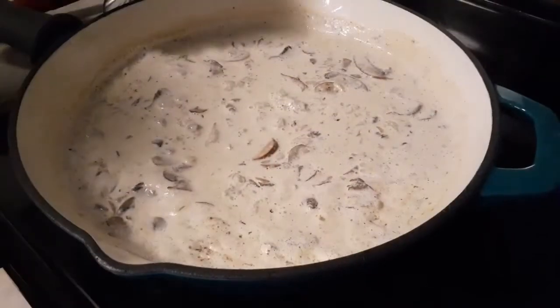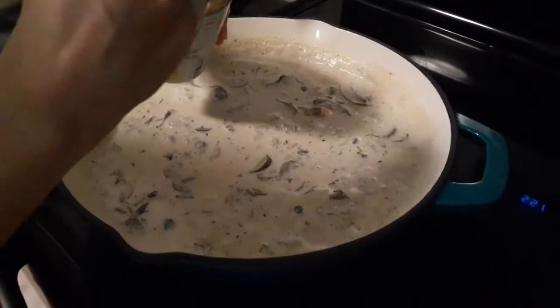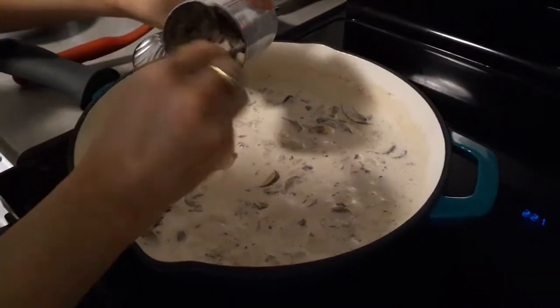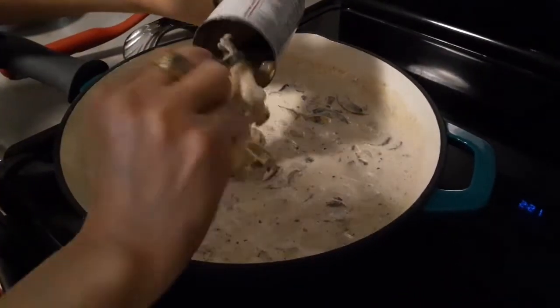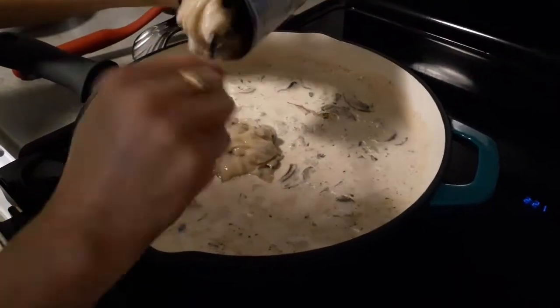So, hon, the mushroom is ready, so I'm adding the cream of mushroom to add flavor. We need more flavor and more sauce for our chicken thighs.